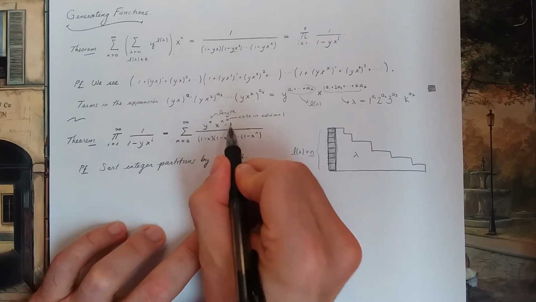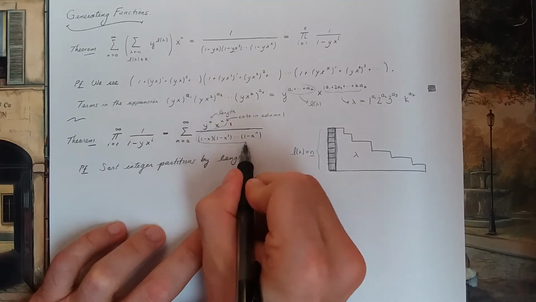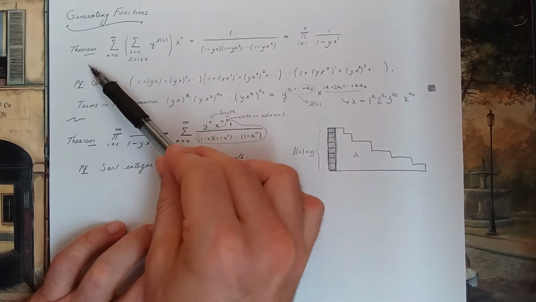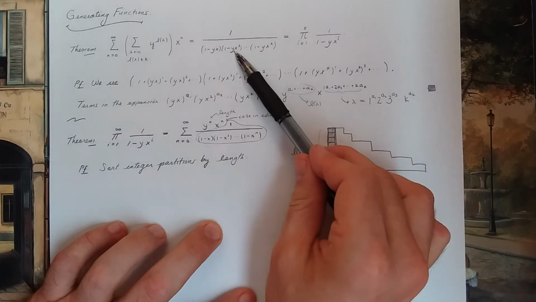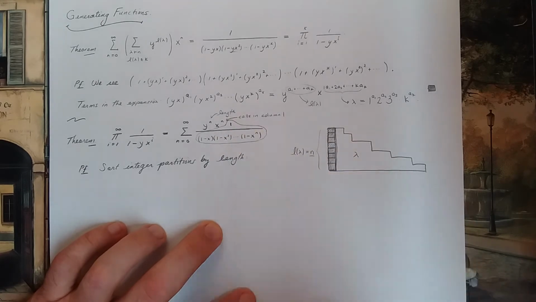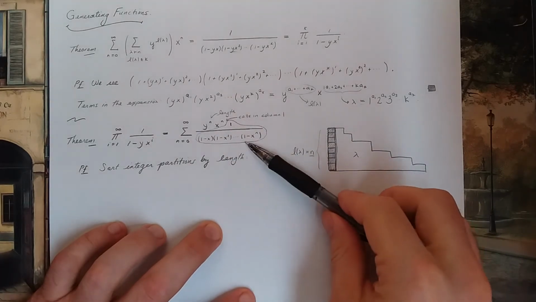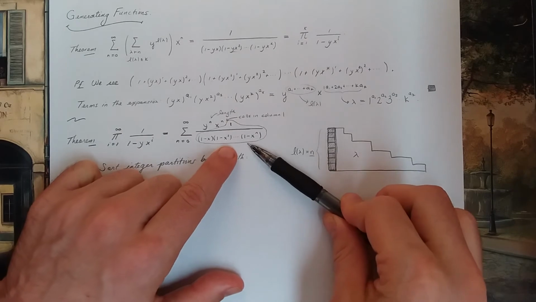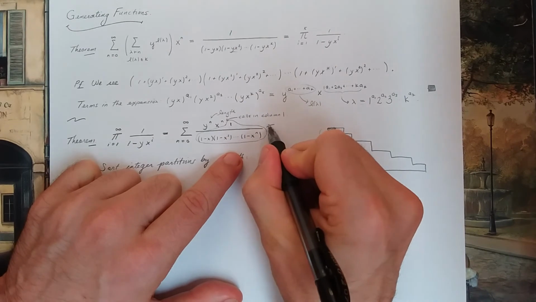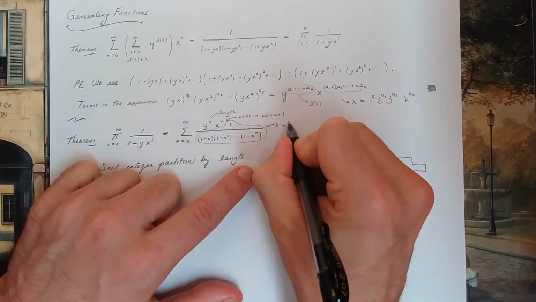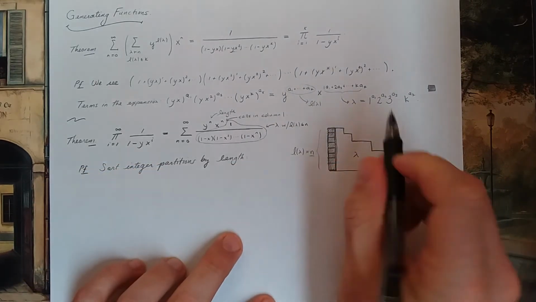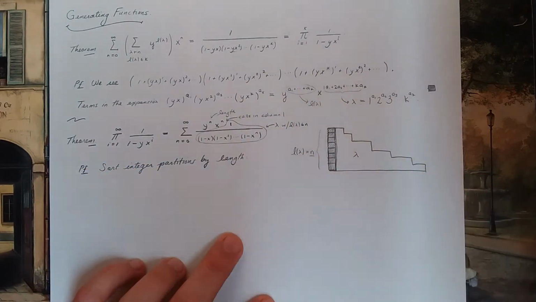Then, if you imagine multiplying by a 1 here, this circled part is actually the generating function we have in our original theorem, except I'm taking y to be 1. So I'm not keeping track of the length of the remaining integer partition. I'm saying just give me any integer partition you want as long as the length is less than or equal to n. So this circled part gives me lambda with the length of lambda less than or equal to n, which is what I need to fill out everything to the right of the first column.